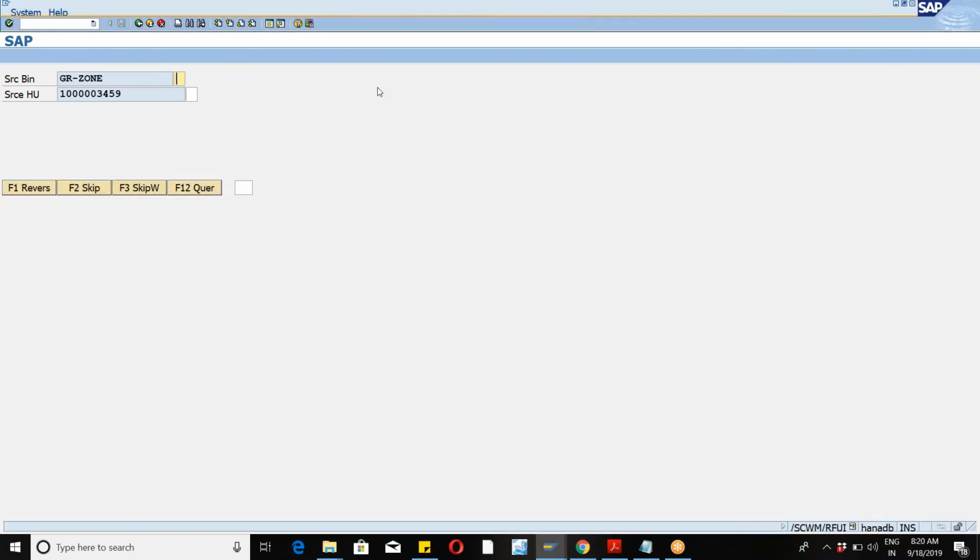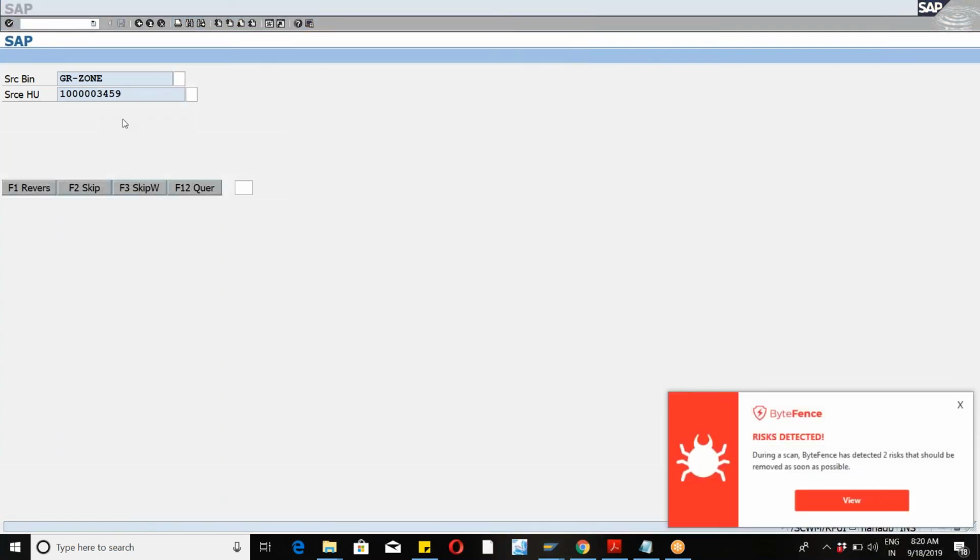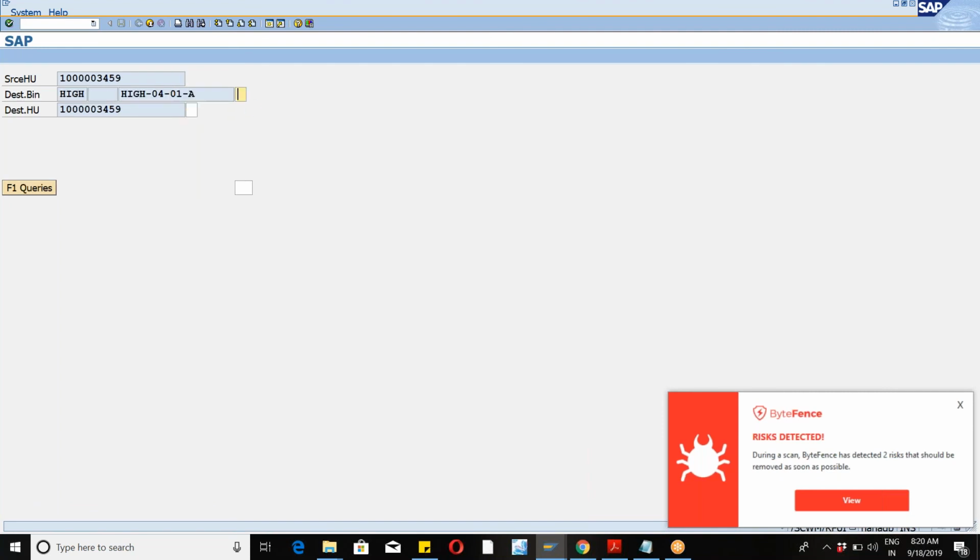Now you are giving source bin and destination bin, right? Yes, because we have to verify that. If you're not verifying it, how would the system know what bin you're scanning and what handling unit you're scanning? So we have to verify it every time. This is a verification field in an RF, telling the system that I'm scanning the right handling unit, the right one. Okay, yeah.